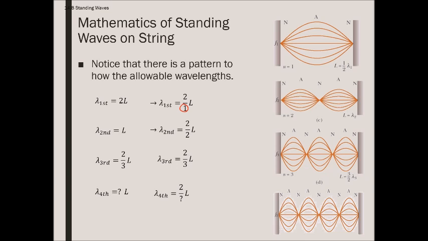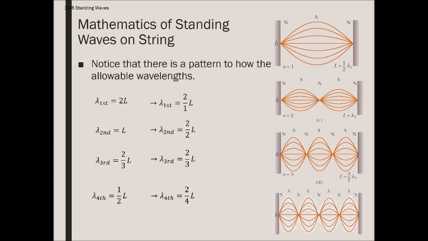And then if we have our second harmonic, it is just equal to L, and so I'm going to write 1 as 2 over 2. And again, this 2 in the denominator is going to be important. And then the third harmonic is 2/3 L. And I get a 3 in the denominator. So I hope you see a pattern. We go from 1 to 2, 2 to 3, and what do you think is in that one? So it shouldn't be a surprise that it is in fact a 4 that goes into that equation there.